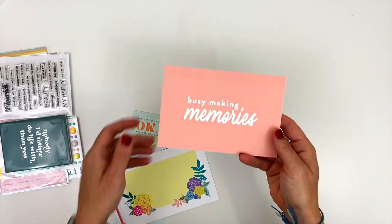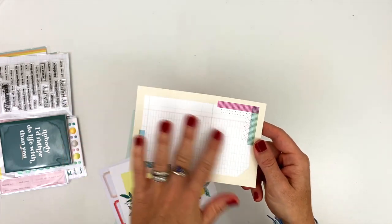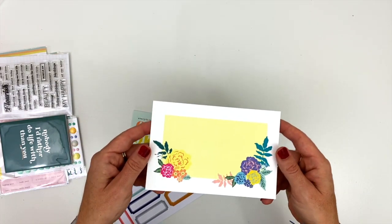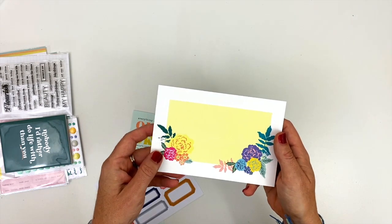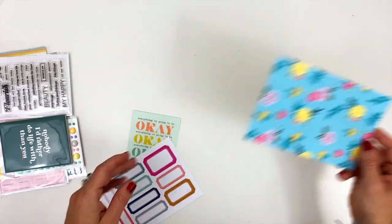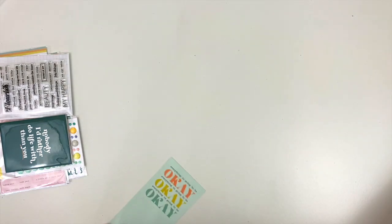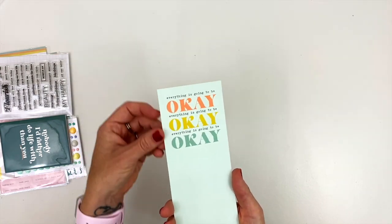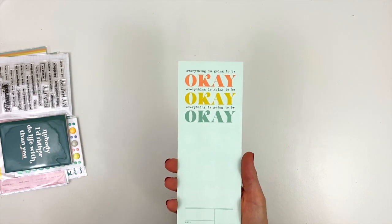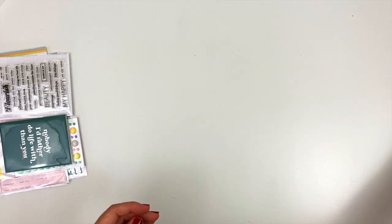And we will look at the four by six cards. So this one says 'busy making memories,' and on the back there's some spot for journaling or a stamp. You could put a photo on there. And then this floral card — again, this would make a great spot for a photo, for some alphas to make a title, some stamping, and then a great floral on the back. And of course the labels in every kit, one of my favorite parts of the kits to pull them apart for some stamping. And then this is the three by eight bookmark that comes in every kit. This one says 'everything is going to be okay' and it's repeated. And then a little space for a photo or journaling, and then the date at the bottom. And on the back is 'remote happenings' — and how appropriate is that for this month right now?